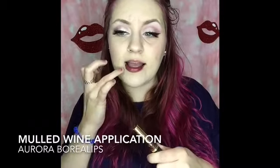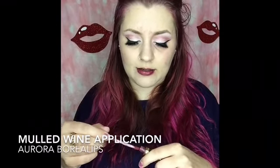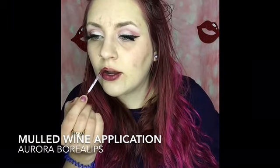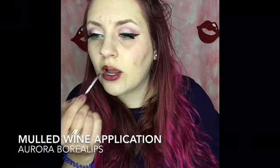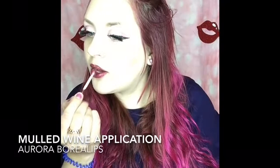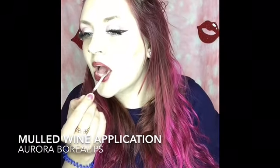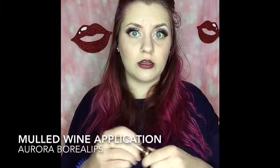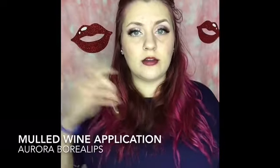Okay, and then I'm going to do my top layer. So again, I'm just doing a really thin layer. And while I'm doing this, my bottom is having enough time to dry. With these colors, you probably want to have about 20 to 30 seconds between a layer. So these ones to put on are a little more high maintenance than your other colors, but if you follow these steps, you're going to have really good success with it.